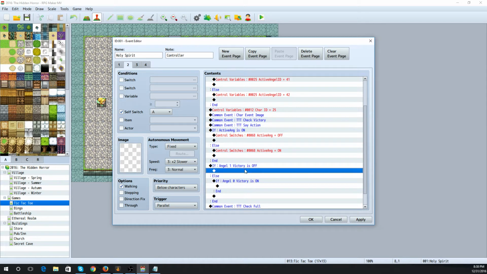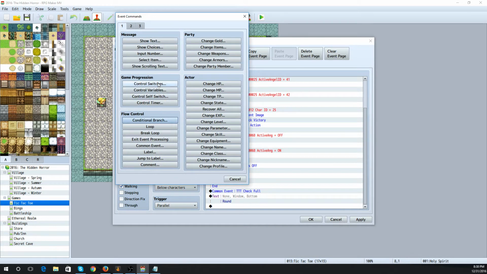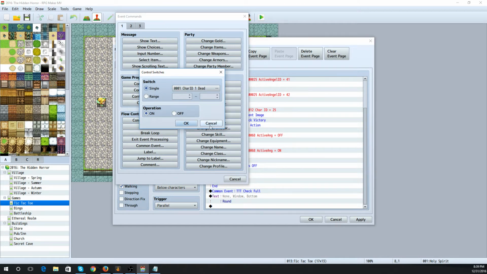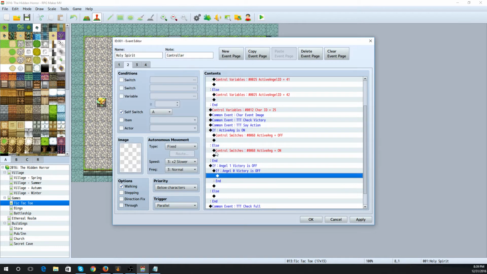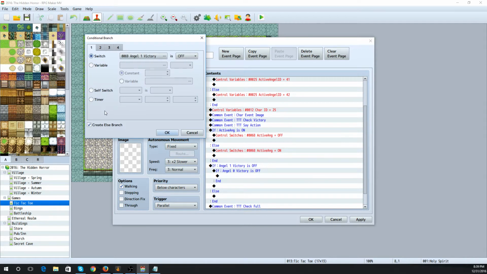Okay. Let me purge this stuff out here. If 1 is off and 2 is off, then we set it. Get rid of the secondary branch.